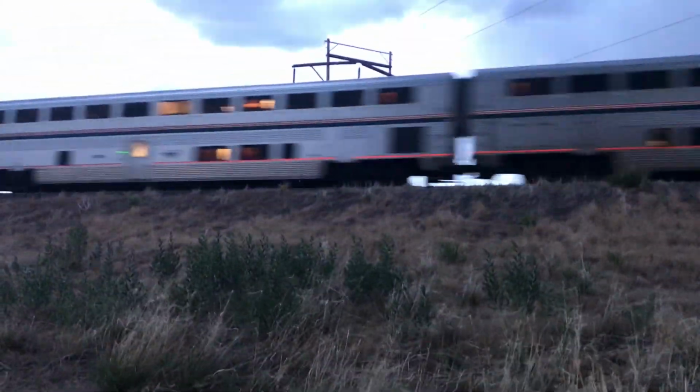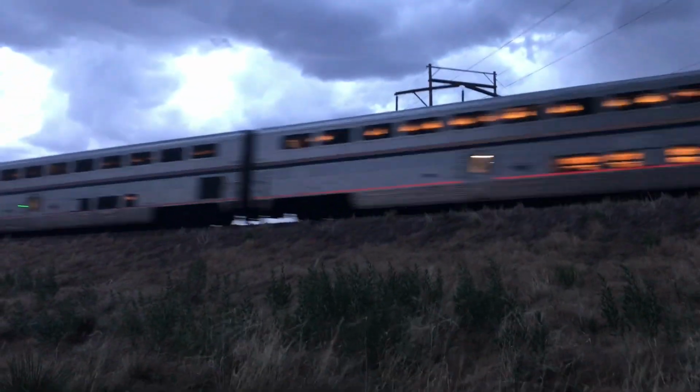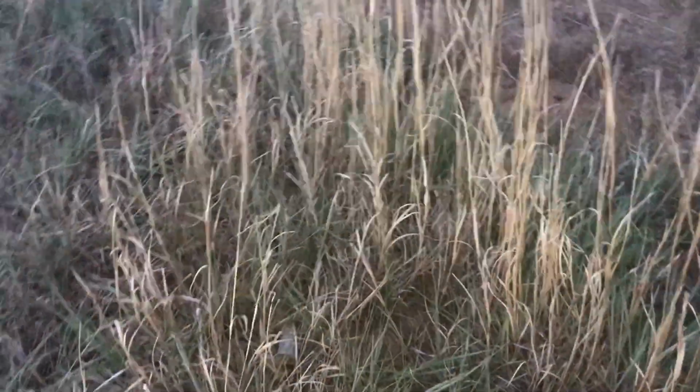And there's another train. Oh. I haven't seen a passenger train in a while. But, do you want any pictures, or should we just let them go? Alright, yeah, so we're just going to let it go. Pretty sweet. So, 3 snake species and 1 turtle species for the day. And who knows, maybe we'll find even more.